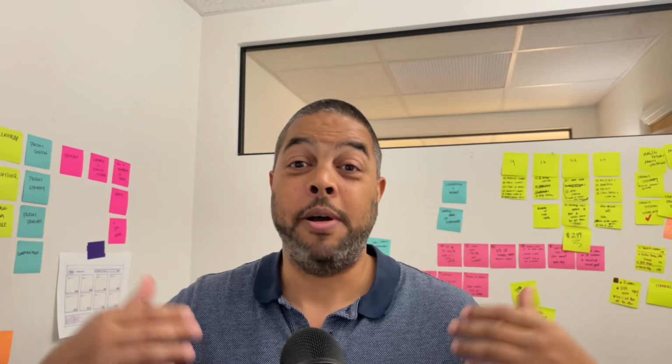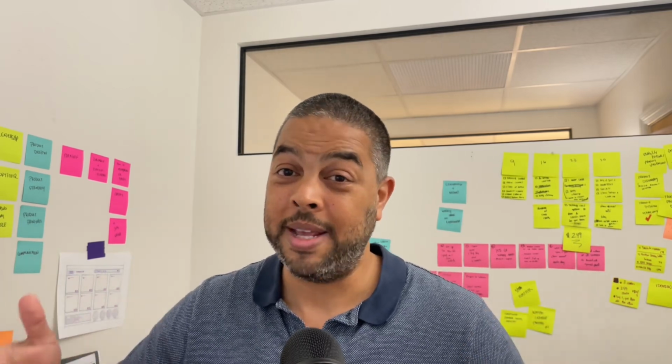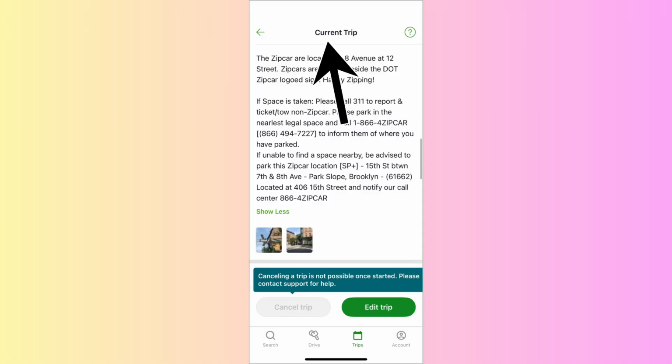Do not go back. But I'm so curious because I know a number of people who aren't as tech savvy as me who still use ZipCar will probably hit that back button. So I hit that back button, and it takes you to this screen, which now says you're back on your current trip, even though I just ended the trip. But did I? I think I did. This is telling me current trip. And you get this little error message that says canceling the trip is not possible once started.